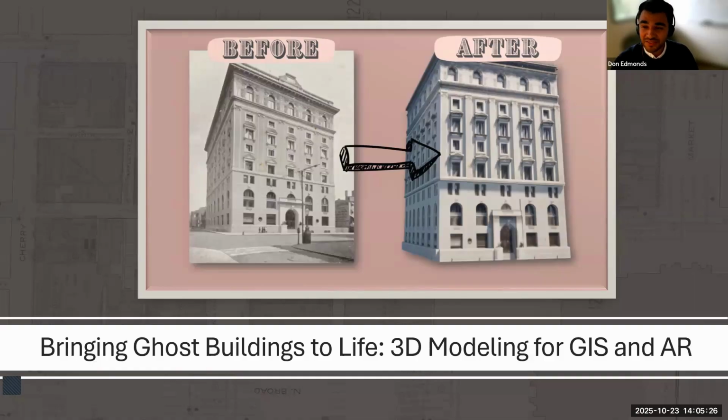And so today I want to talk to you about how you can use 3D GIS to recreate these historic buildings that have long been demolished and actually view them where they once stood in augmented reality with inCitu's app. So yeah, this was a really fun project to work on. And I think especially with the US's 250th anniversary coming up next year, there's a lot of potential to do more of this kind of work. I think there's a huge appetite for it out there to see the history of our cities over the last couple hundred years in the US. So yeah, I hope that you enjoy it.